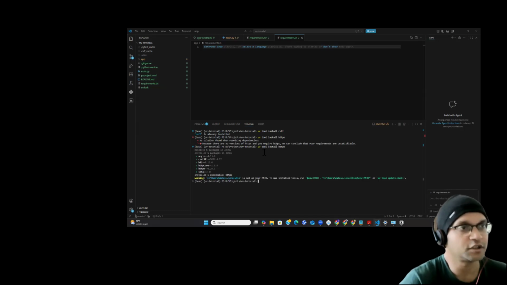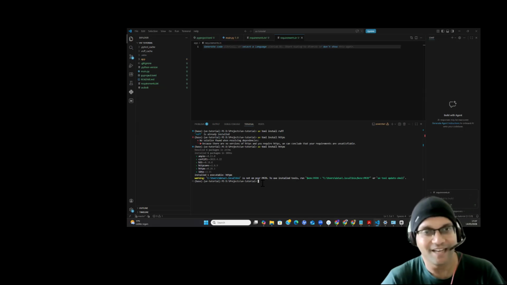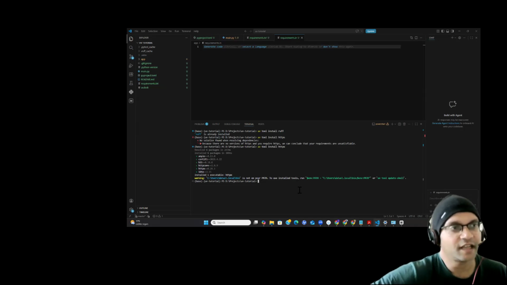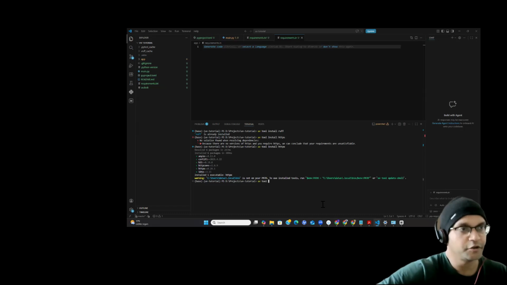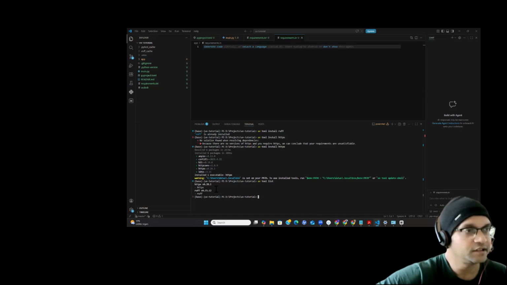Sorry, I put the wrong command. HTTPX. Yeah, I put HTTPS. So this is how we can install tools also. Instead of using uv add, we can use uv tool install. It's going to install that. And here, we can also check what tools we have. uv tool list, enter. So you see here, these are the tools which we have already installed. So this is the version of HTTPX, and then ruff.